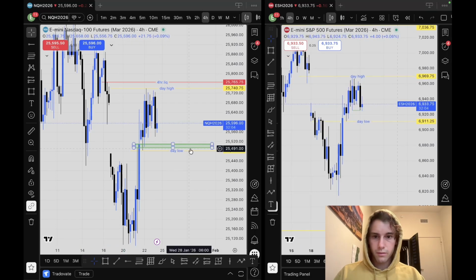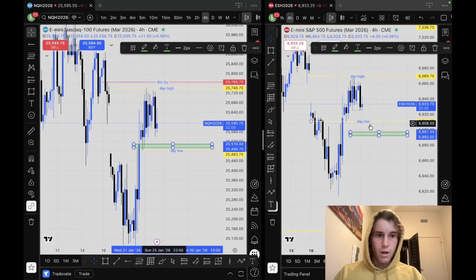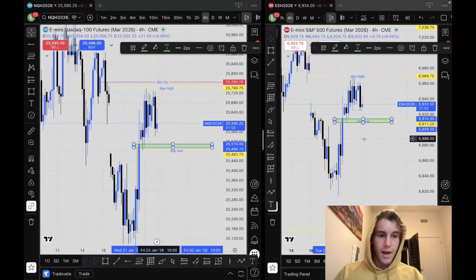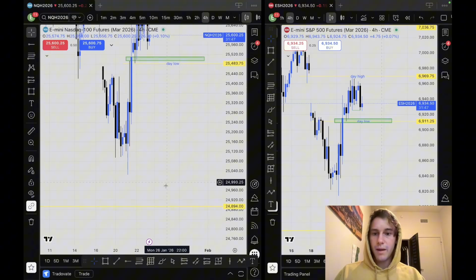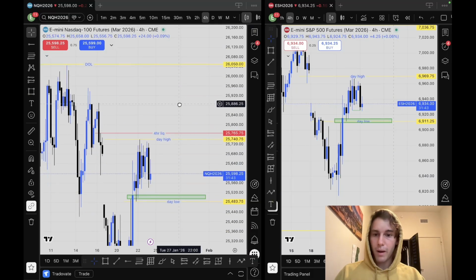So we have this gap that's holding and we have this gap that's holding. So for the higher time frame, it's a very obvious bias, right? I am bullish as long as this 4-hour bullish gap is held and respected. If this 4-hour gets inversed, I am now bearish to these lows. If the 4-hour holds, I'm going to maintain a bullish bias until we hit this 4-hour unfilled bearish gap. Once this 4-hour bearish gap is filled, then I'm going to have to redetermine the bias.